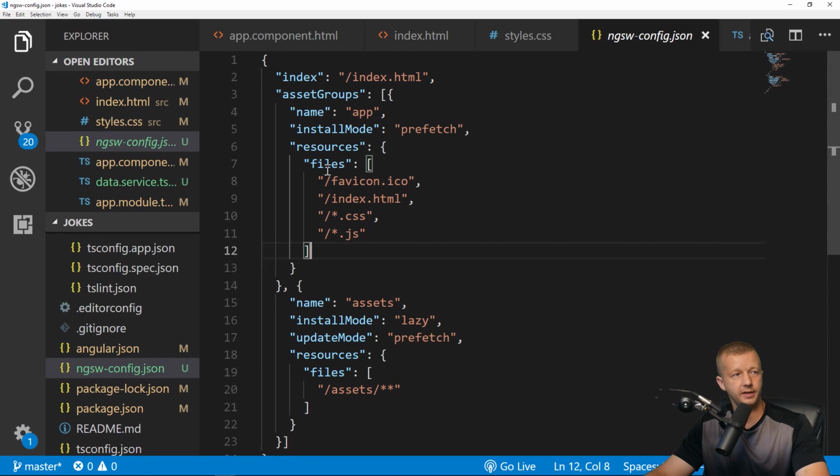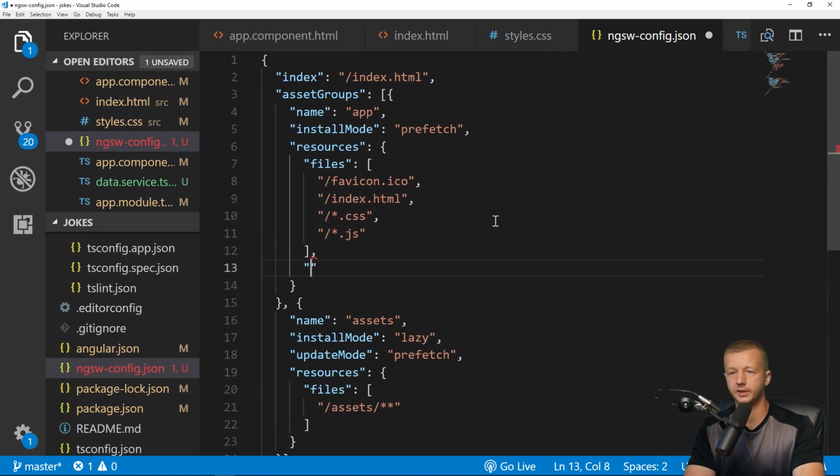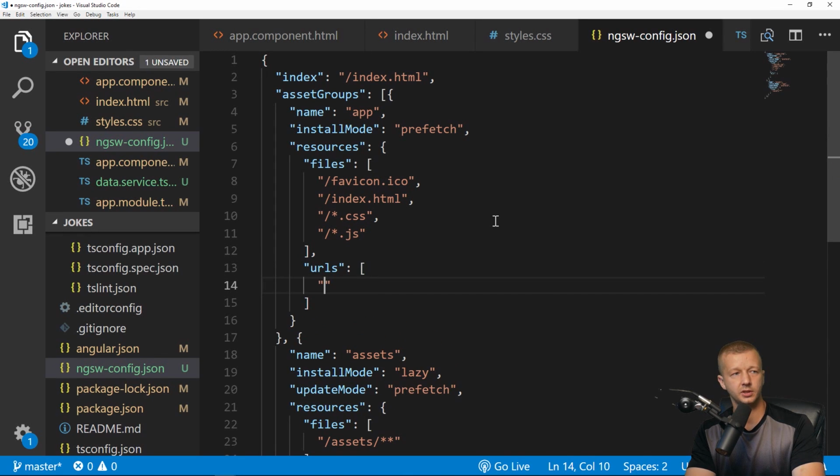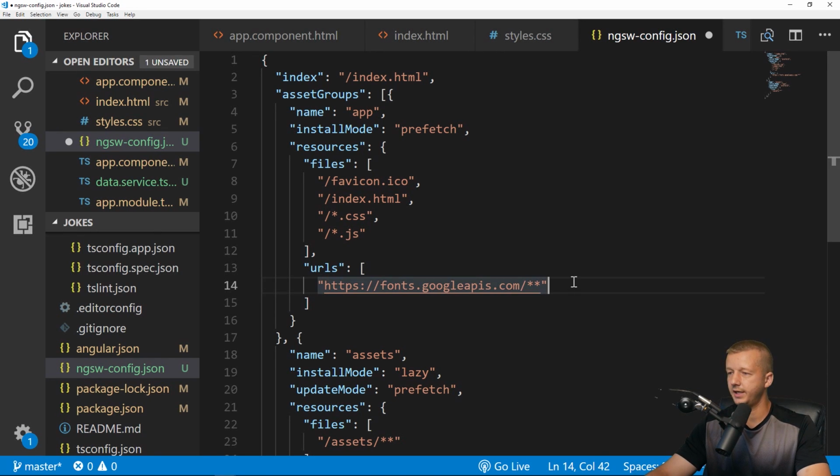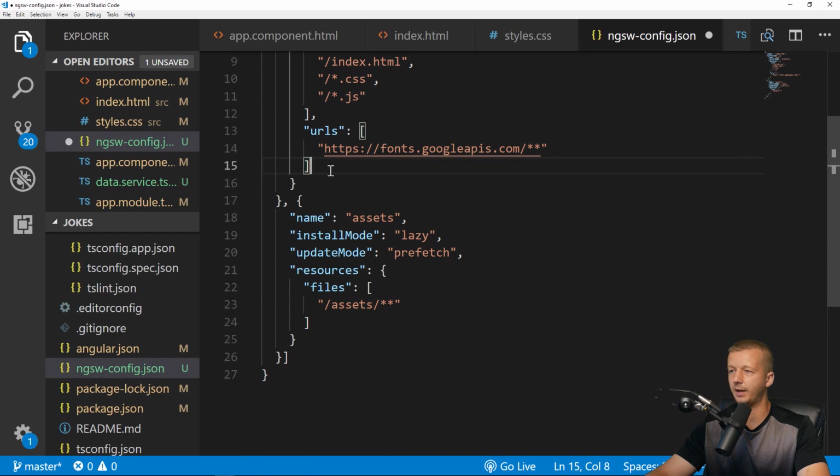And after the files, we're going to put in our own that says URLs, plural. And it's an array that accepts different URLs here based on resources that you want to be cached. And so this here is what we would use to make sure that any fonts that we've included in the app will be cached by the service worker and will work if the app is offline. So we'll save that, but we're not done yet.